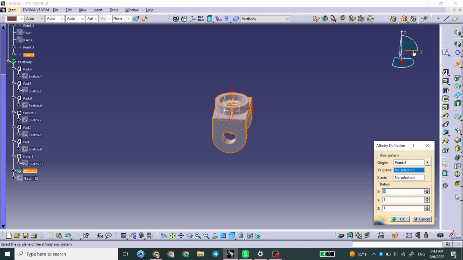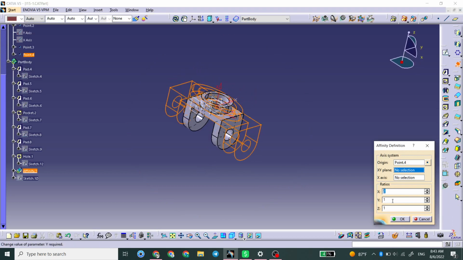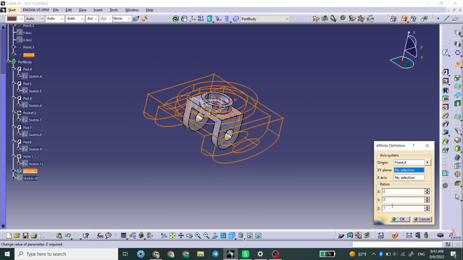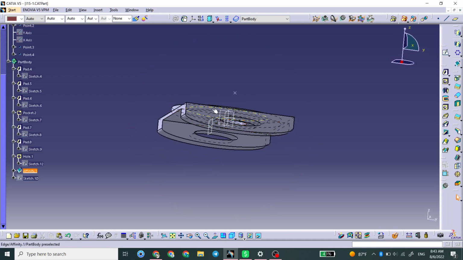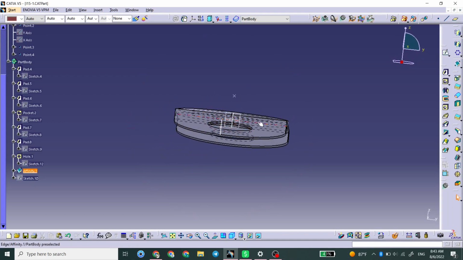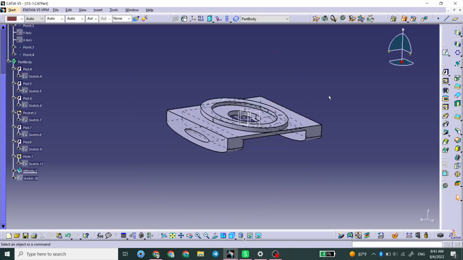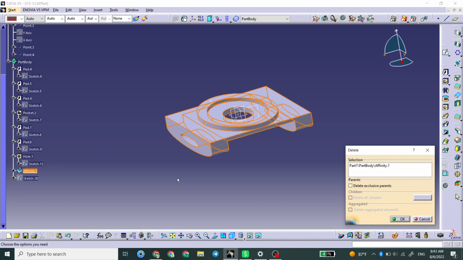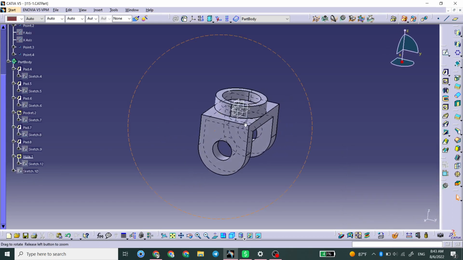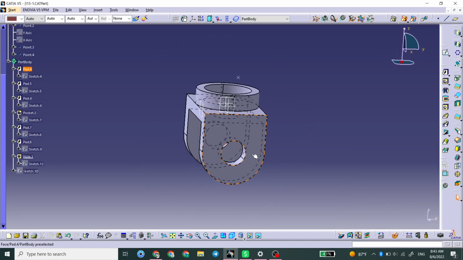I want the x to be 2 times bigger, y to be 3 times bigger, and z to be half. It's going to be half in this direction, 3 times in this direction, and 2 times bigger in this direction. If I delete it, it's going to get back to its original form.